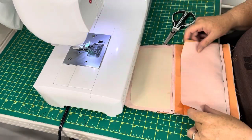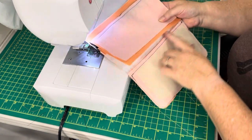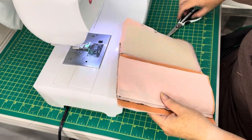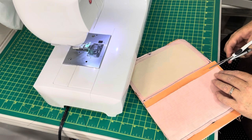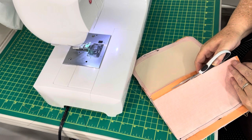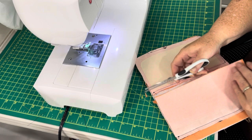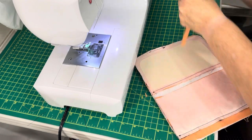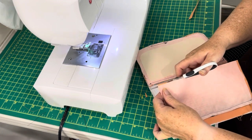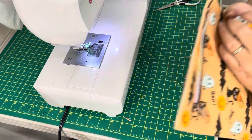The next step is to close up this pocket. Now you will have extra fabric on one side. That's okay. We can just lay that down and trim it off. And we are going to close up this pocket entirely. We will not be doing any turning out of this pocket, so we can just go ahead and close up all three sides.